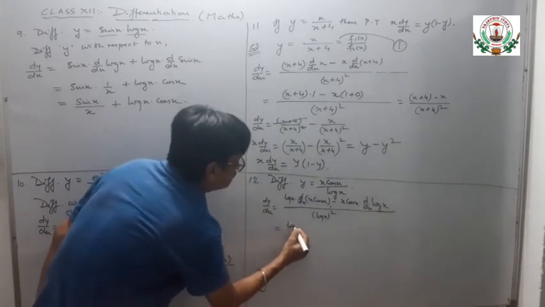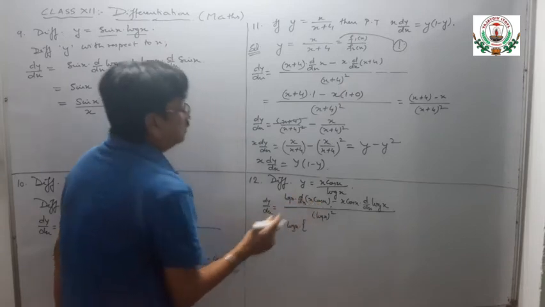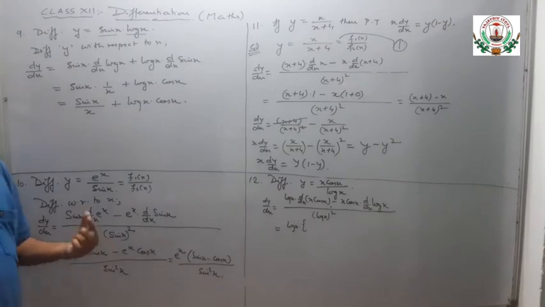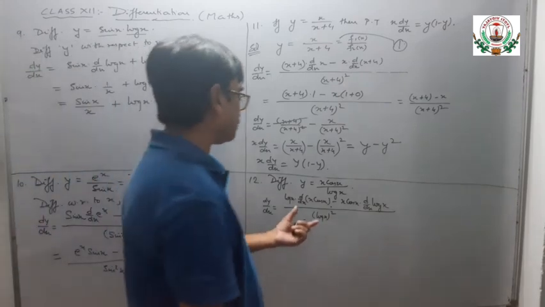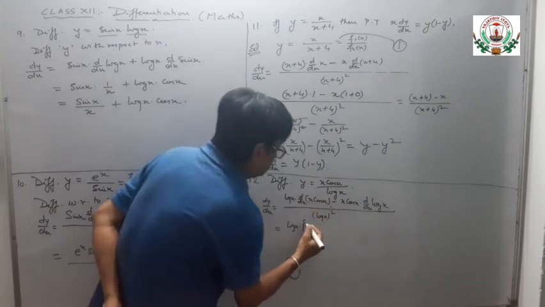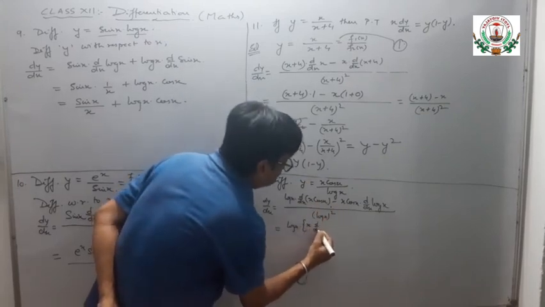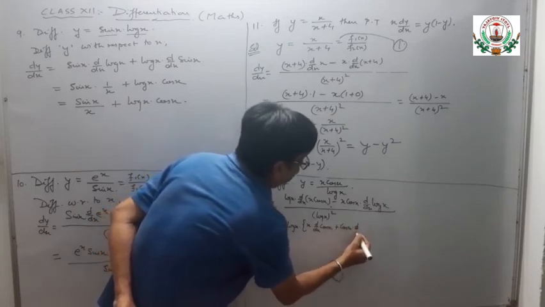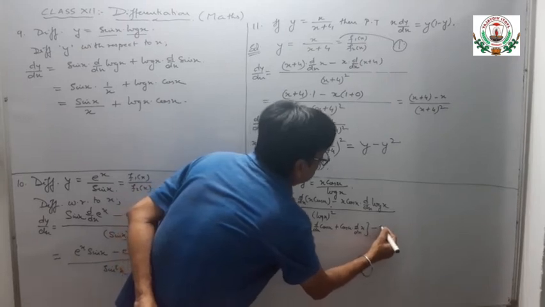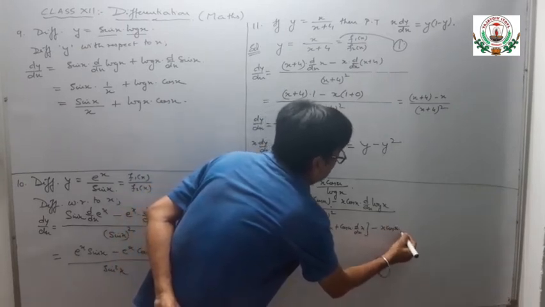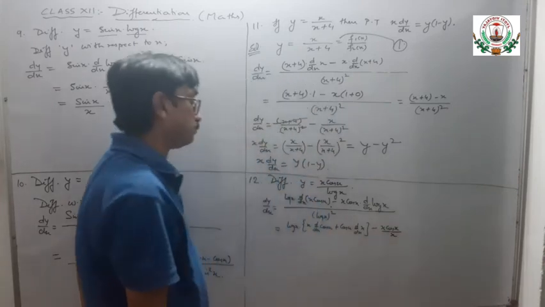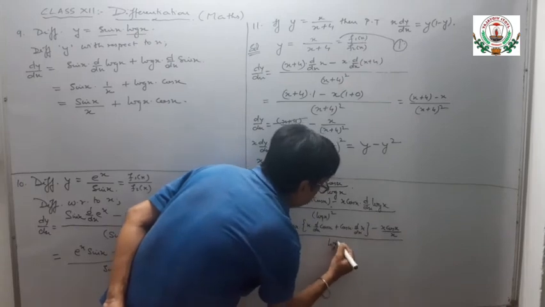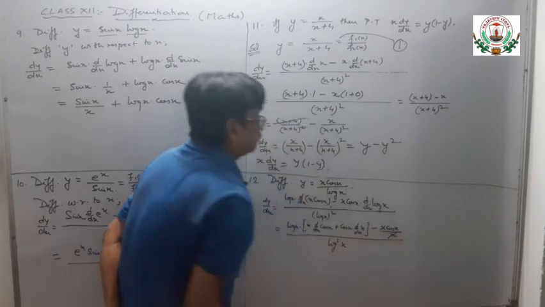So log x, here you can now see that we come across d by dx of a product of two functions. We can take x as the first function and cos x as the second function. So now here we will apply first function into d by dx of cos x plus cos x, second function into d by dx of first function, minus x cos x upon d by dx of log x, which is 1 by x. Divided by this becomes denominator log square x. This x and x will cancel out.